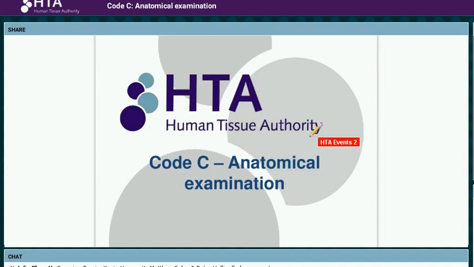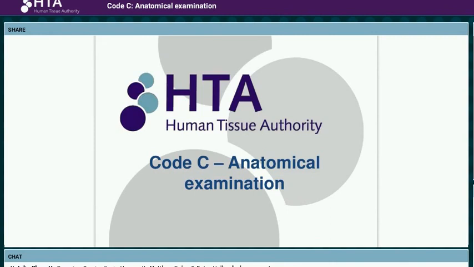This webinar is happening at the end of work that began in the autumn of 2014 to review and revise our codes and standards. In 2015, we carried out a full public consultation and held workshops in London, Leeds, Belfast and Bridgend, attended by around 200 people. Responses were positive and constructive, and I'm sure many of you will have contributed or at least followed developments with interest. The codes and standards finally received parliamentary approval in December, which means, as planned, they will come into force on the 3rd of April and we'll begin regulating under them from that date.